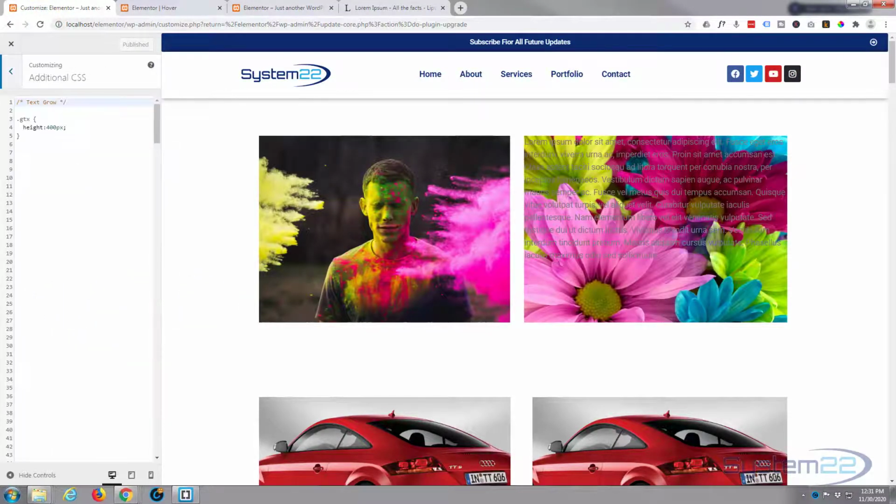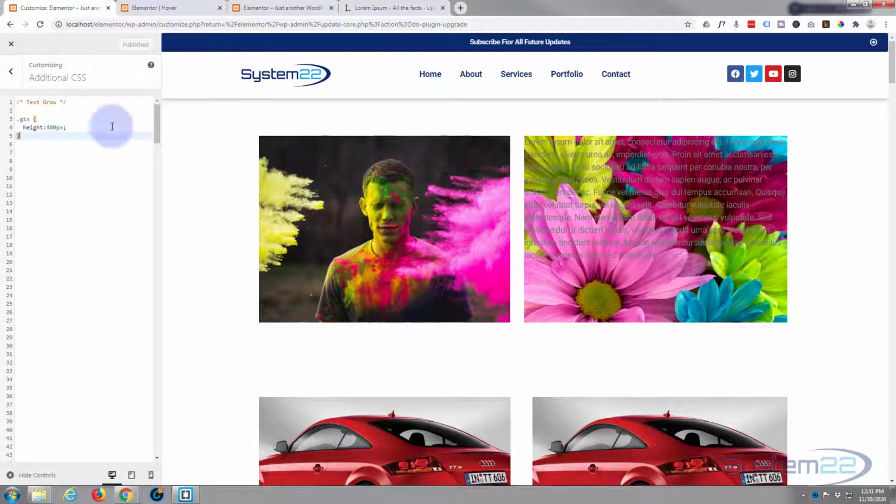There we go. And as you can see, it's 400 pixels tall. Now, the text widget inside of it, we gave a CSS class to, and I want to target that because I want to make the text really small so you can hardly see it, and I'll make it transparent. And then when we hover over it, it'll grow to the correct size that we want, and it'll be in the middle. So let's target our little class.